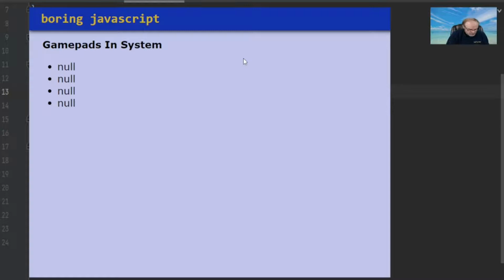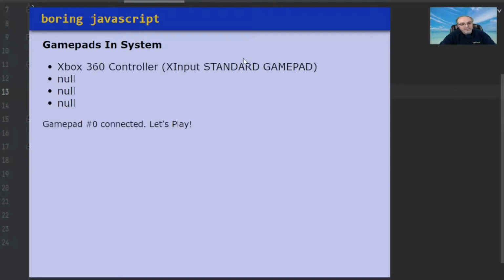And inside the browser here, I'm going to do a Control F5 to clear it. Now, right now it's sitting here running because the first thing I did once I finished it was a request animation frame. And I'm doing a request animation frame now 60 times per second. So as soon as I press a button on this controller, Windows knows that controller is activated. It's going to send it over to the browser, and the browser is going to say, oh, I've been activated. So let me press the B button. Ta-da! There it is. Gamepad number 0 is connected. Let's play. So everything now that I do on the gamepad is being controlled within that animation frame there, and I can get all the button information, which again, I'll show you with the next segment here.